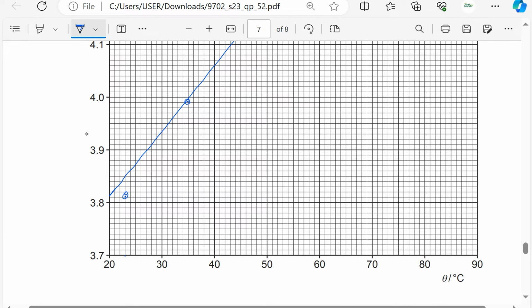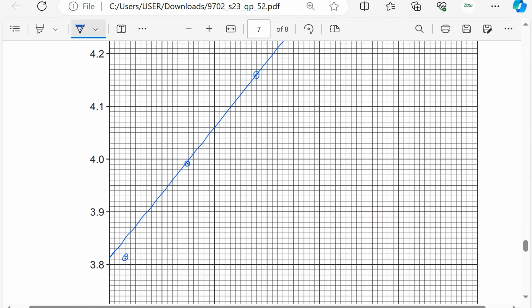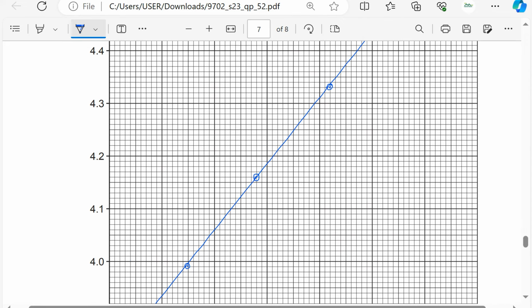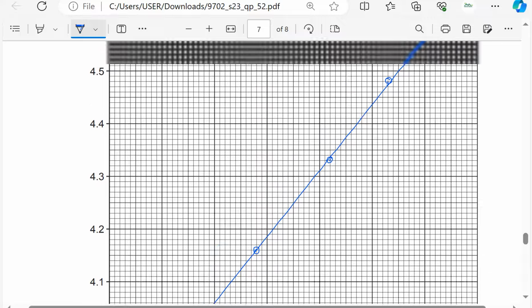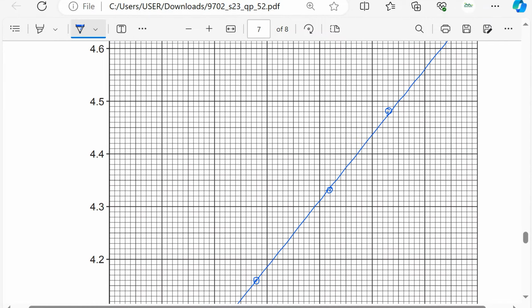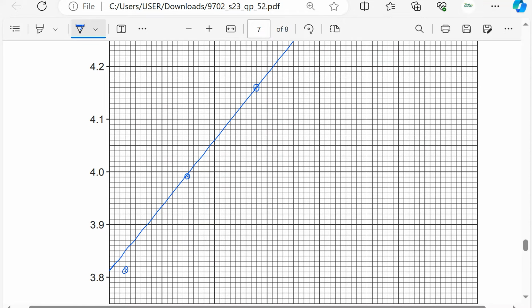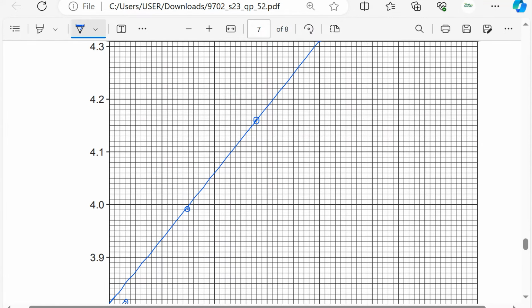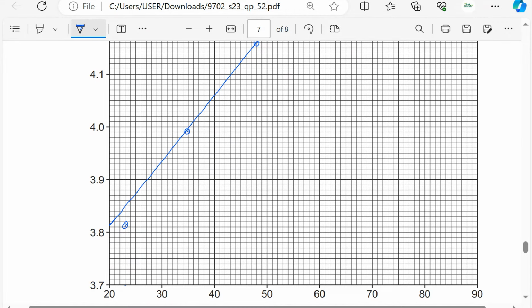But still, even if I redraw it, it will still be slightly far from the line. So I will maintain that line of best fit. You can draw a better line than mine. I'll maintain that because of time. Okay, so next, I have to plot the error bars. The error bars are easy.